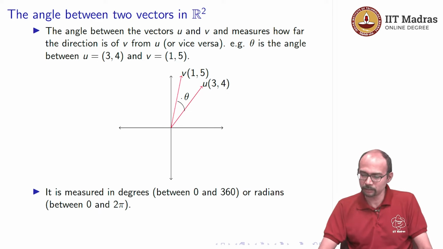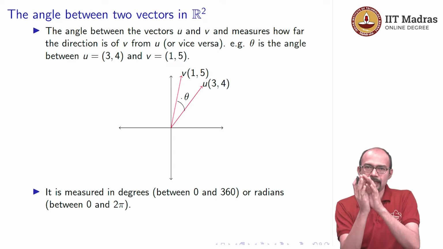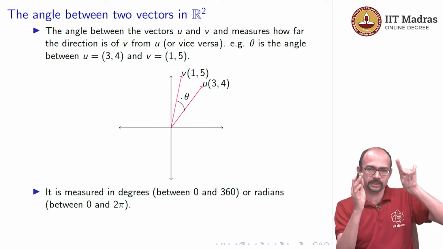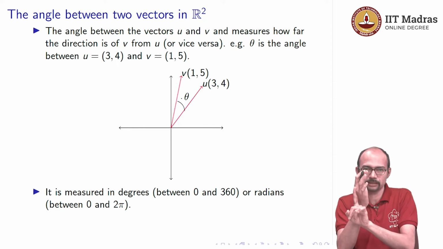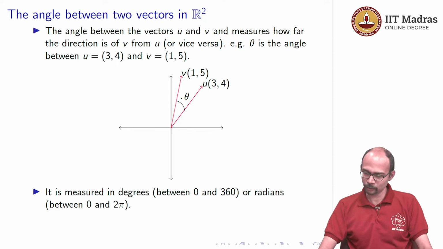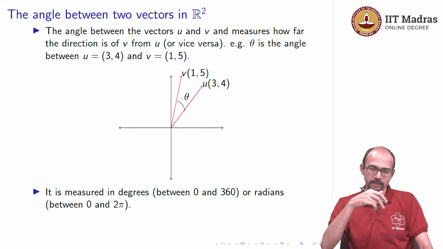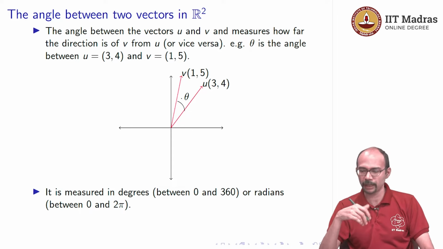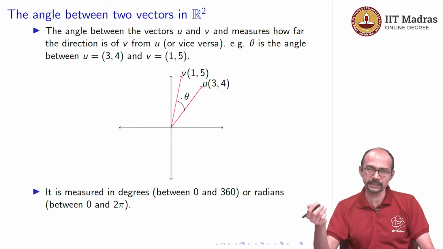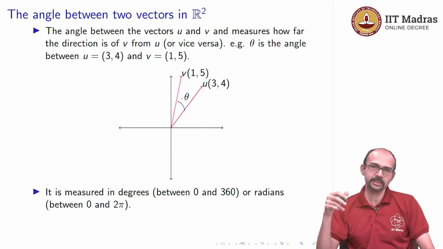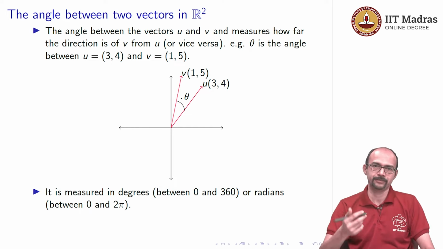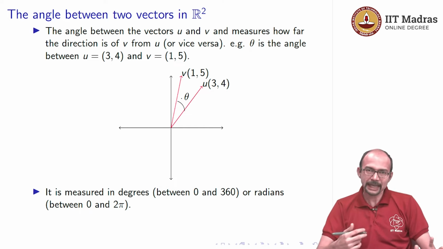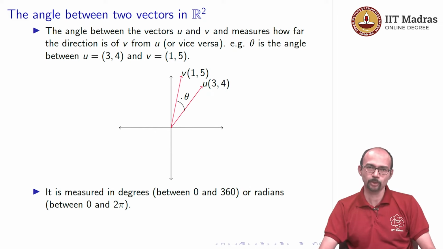So the angle is measured in degrees or radians. If it is in degrees, it is between 0 and 360. So 0 is itself, and as you increase and go up to 360, it comes all the way back, and then 360 is again itself. So this is like a clock, right. If you have 9 AM and 9 PM, the clock shows you the same thing, but 12 hours have elapsed. So that is what this 360 is saying. 360 means you have taken a round and come back. But as far as the angle is concerned, 360 and 0 are telling you the same thing.